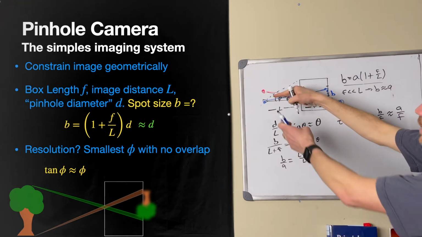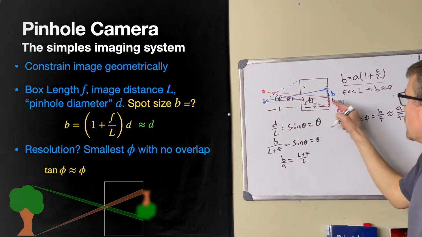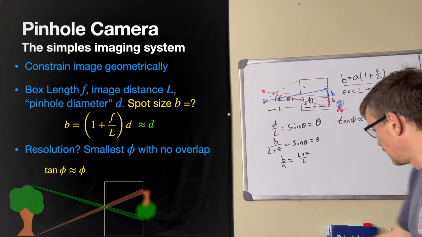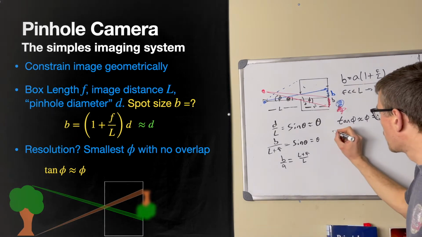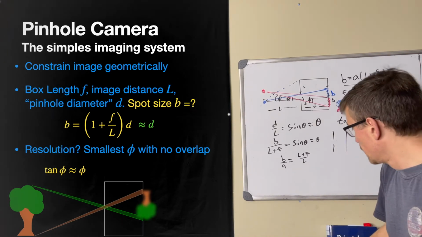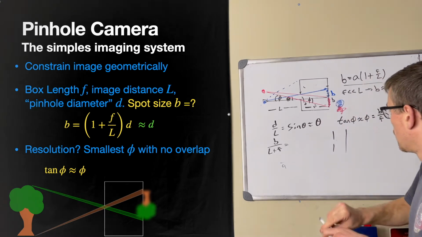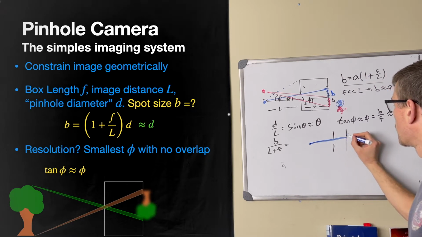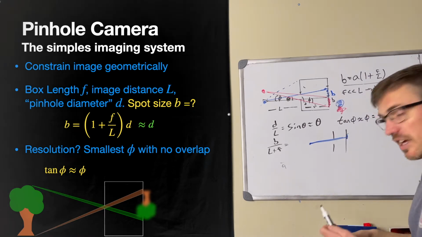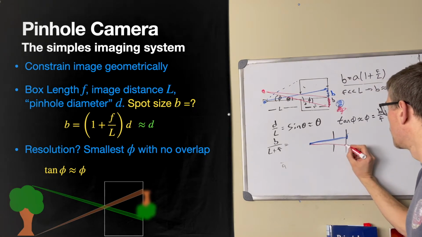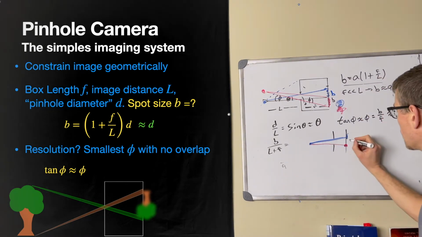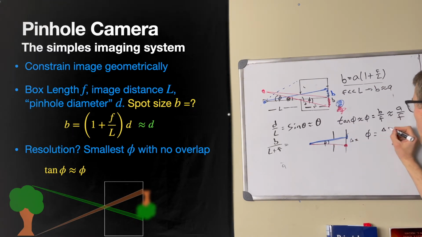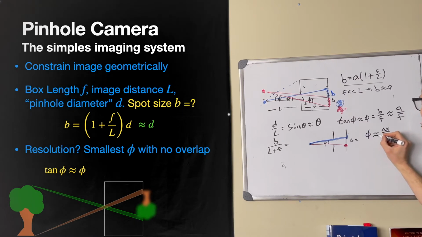So more directly, for any arbitrary distances here, any two arbitrary spots that are separated by delta x, let's just try to redraw that a bit more generally. So I have a pinhole camera here. I have point 1. It's going to get mapped to a region here. And I have point 2, which is going to get mapped to some other region. And they're going to be separated by delta x. And this is the angle here. Phi is going to be equal to delta x over f, right? Approximately equal to delta x over f.